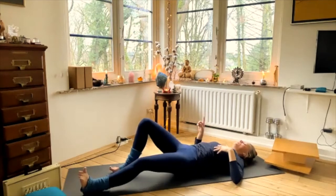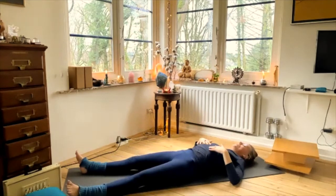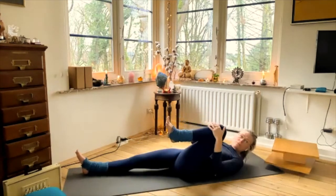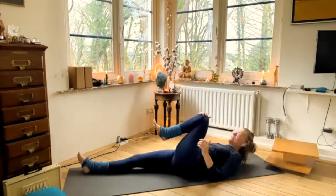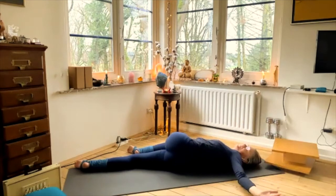Before we go to the other side, just stretch out your legs to the front. Take a full, big, deep inhale. And an exhale. And then we're going to take the left knee in. And then take the left knee to the right. And take your left arm to the left.